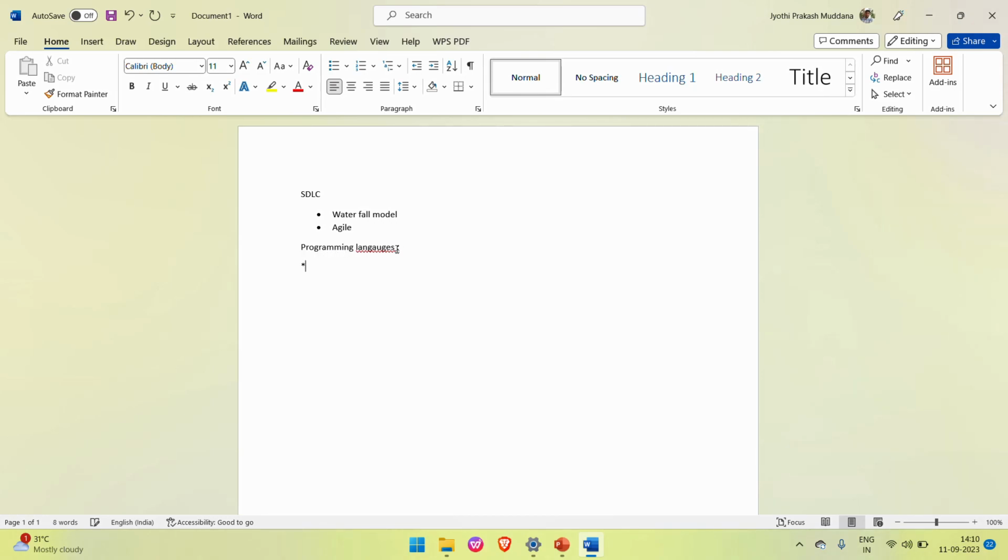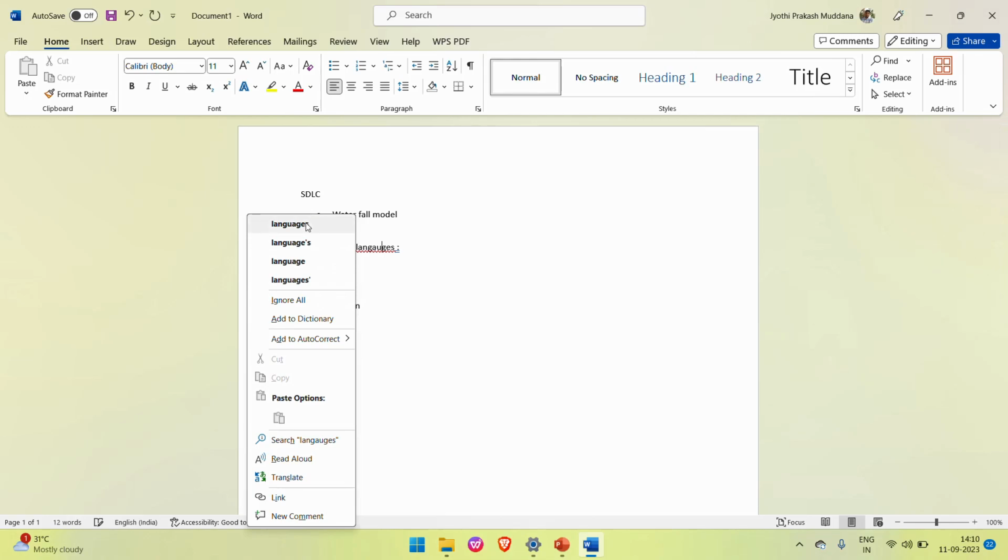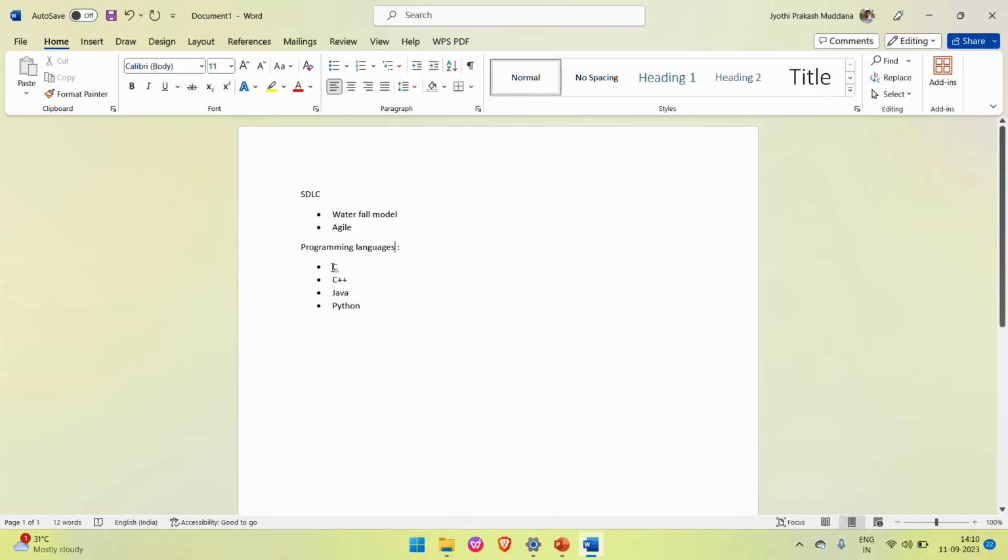Something related to C++, Java, and Python. These are the basic, most important languages which we use in our daily life, and I will help you know what the differences between these languages are, and which language we need to use at which time whenever we are going to develop.